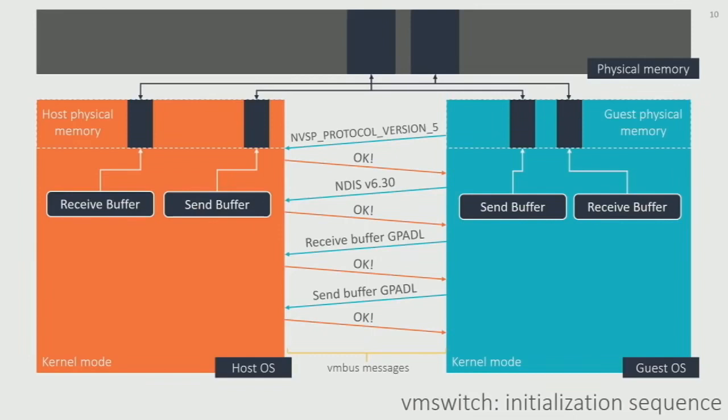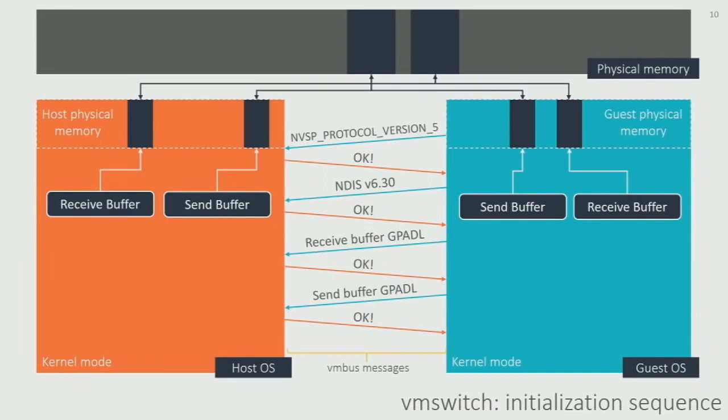The reason to use those rather than just VMBus directly is what I was saying earlier: this is exactly the kind of case where you would not want to use VMBus all the time, because network packets are going to be large and happening at very high frequency, so a ring buffer is really not ideal for that, especially since things can happen out of order. So basically, we introduce the send buffer, which is going to be used by the guest to send packets, and the receive buffer, which is going to be used by the guest to receive packets. You can think of those as alternative communication channels that VMSwitch is going to use.